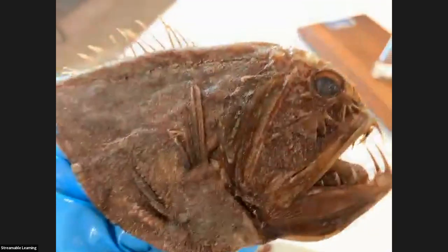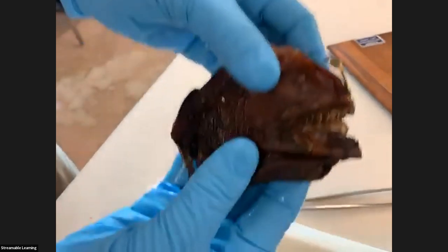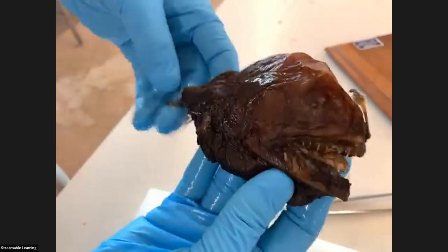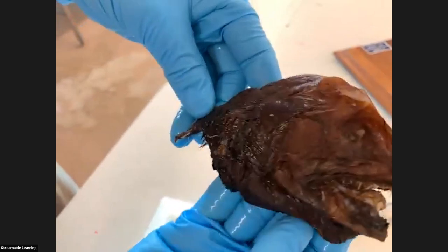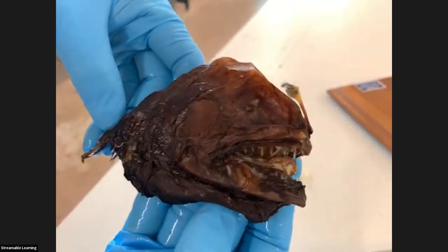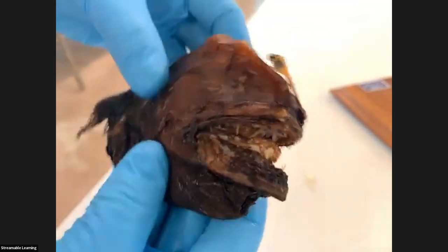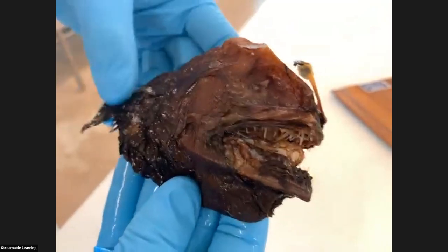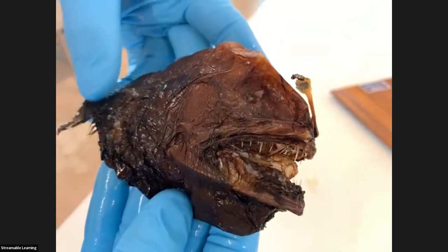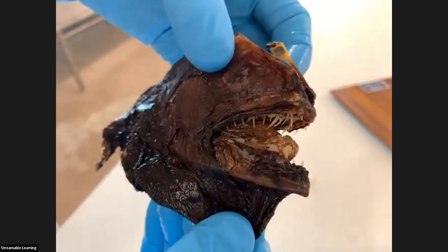And there's another fish here, another deep sea fish. I'll put this one down. Speaking of not being able to see. Yeah, this is a type of dreamer fish or an angler fish. Hope you got it lined up there. Yeah. So, how to describe this? They're basically a flabby bag of skin, and they have very short little fins. They float along. They're all mouth, and you can see little teeth in there.